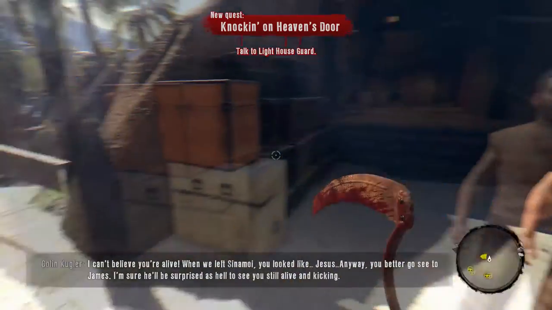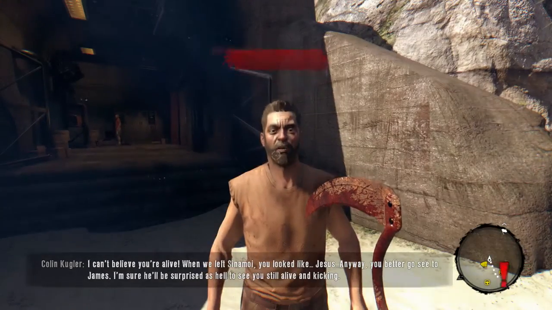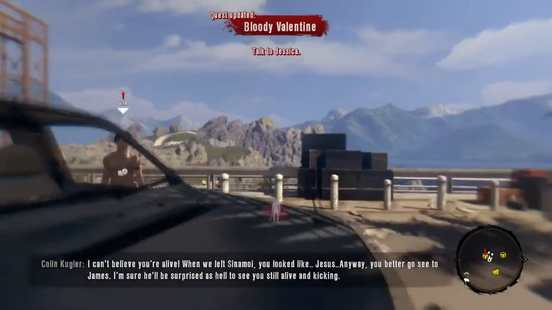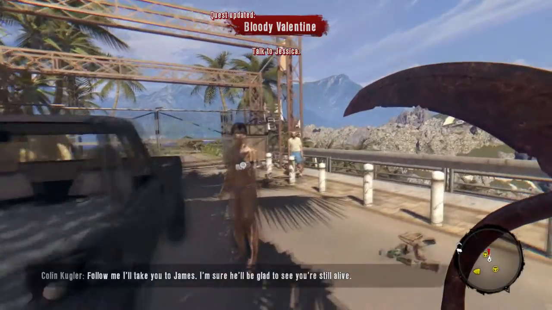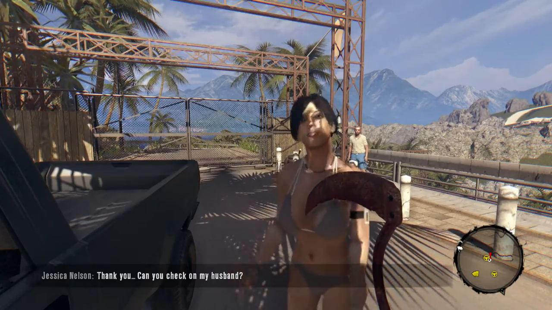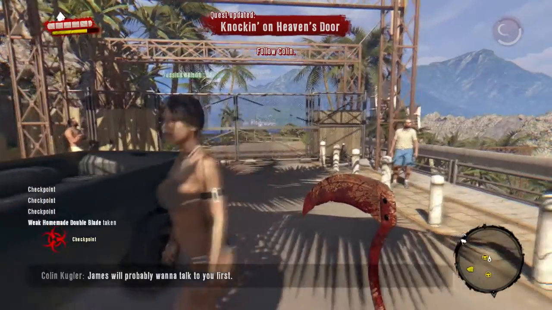When we left Cinnamoy, you looked like Jesus. Anyway, you better go see the James. I'm sure he'll be surprised as hell to see you still alive and kicking. Follow me, I'll take you. Thank you. Sure. Can you check on my husband? Yeah, I'll check on him. Don't worry.